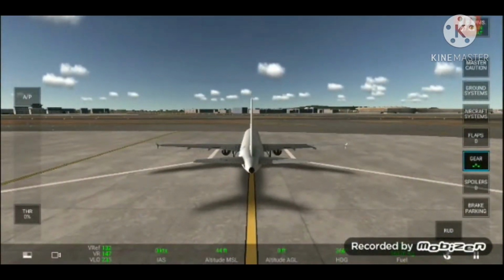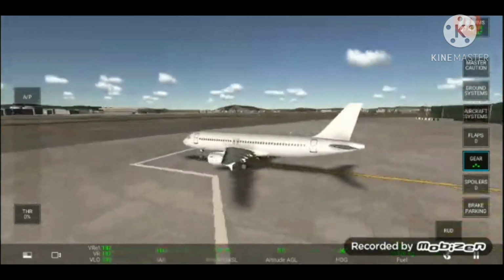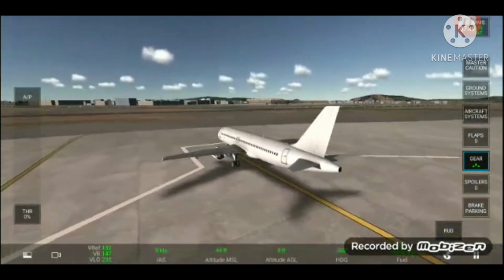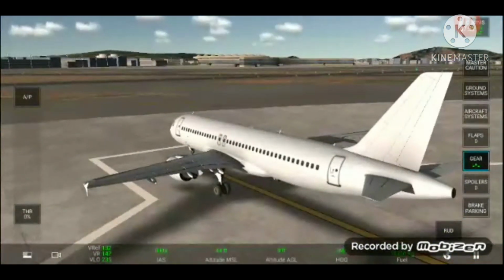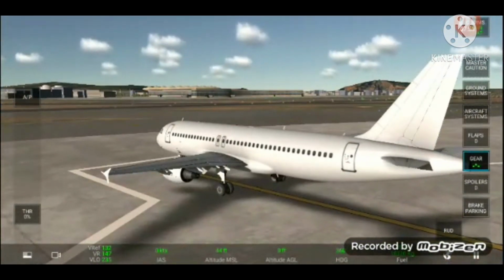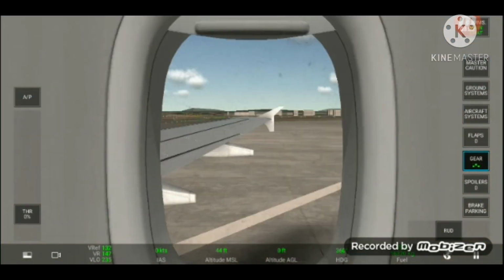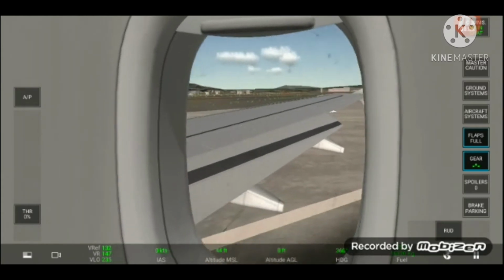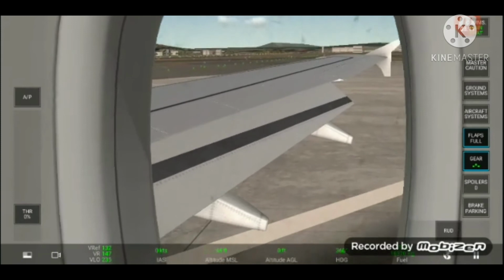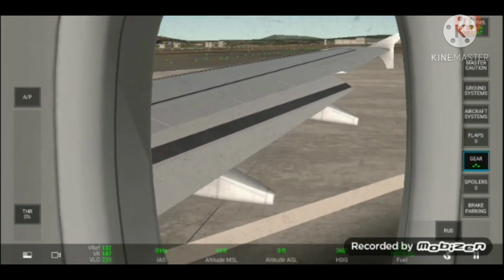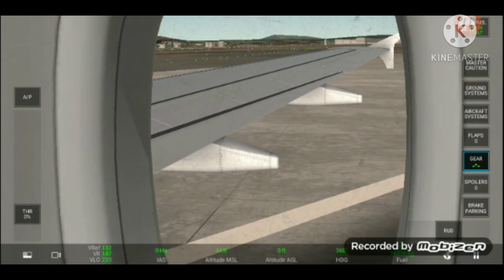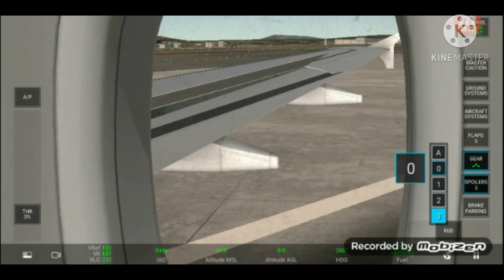So let's continue. Now there are 4 secondary axes: spoilers, flaps, slats, and air brakes. So let's start with the spoilers. On low-drag aircraft such as gliders, spoilers are used to disrupt airflow over the wing and greatly reduce lift. This allows a glider pilot to lose altitude without gaining excessive airspeed. Spoilers are sometimes called lift dumpers. Spoilers that can be used asymmetrically are called spoilerons and can affect an aircraft's roll.